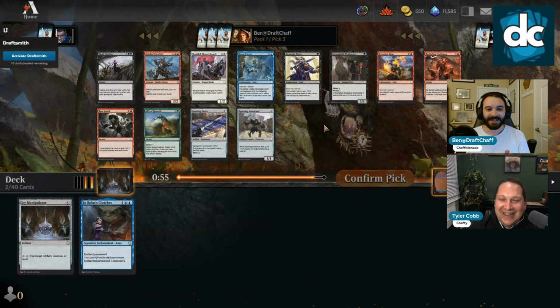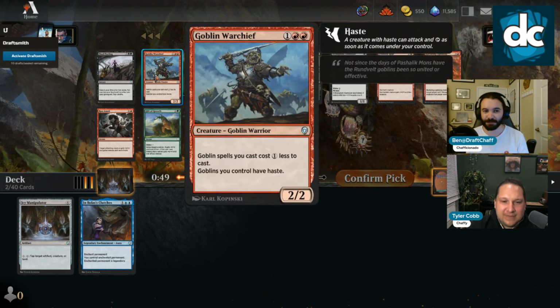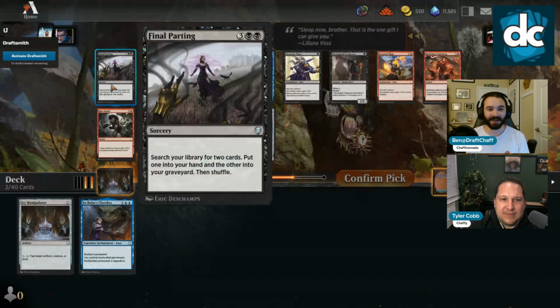Nah. Ooh, so green is looking pretty cut. White is looking pretty cut. And we have a Goblin War Chief. This wasn't really it. Final Parting, a funny card. It's funnier than it is good. I remember you could kind of play this, but it wasn't really... You could play like a regrowth effect. So you would tutor for a regrowth and a good card to put in the bin, and then you just get them both.